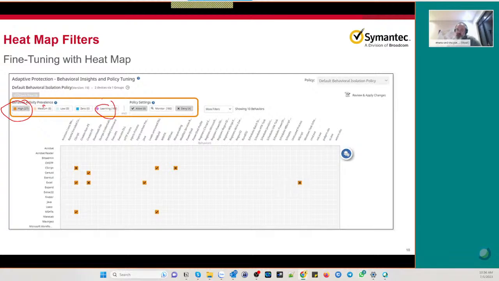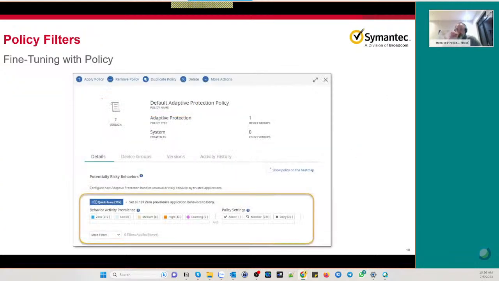So the available filters are self-explanatory and can be used in any combination. For example, you can look at this in analyzing the attack surface. So remember, the topic of this lesson is reducing the attack surface. The same list of heat map filter options are also available on the associated policy, so you can look at your application policy.